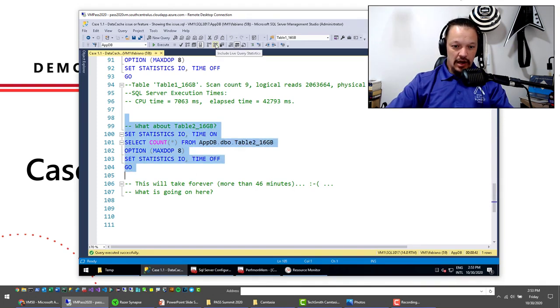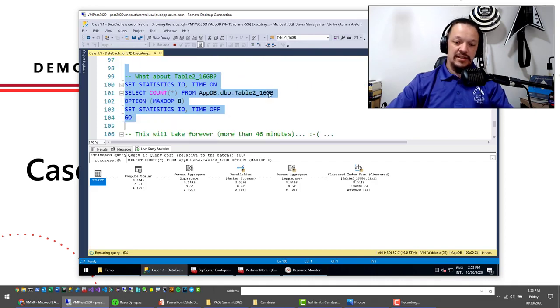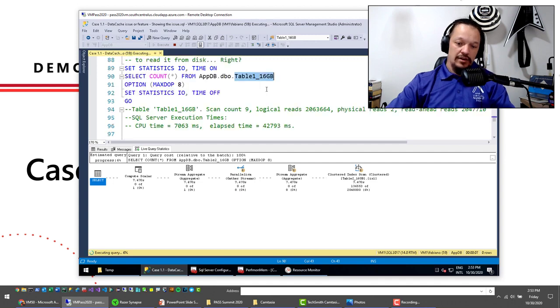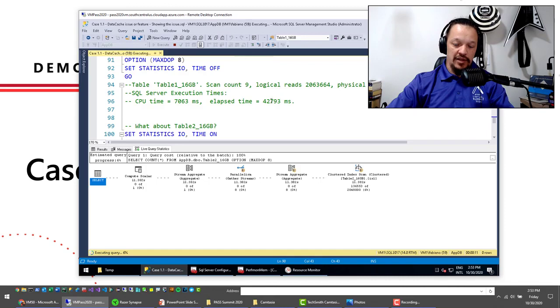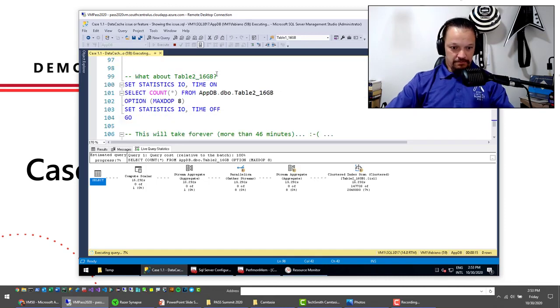And now I will enable live query statistics. And let's see. Again, this is the same data from table 1, so the same size. Worst case, it would have to take 40-something seconds, right? There we go. As you can see, in the beginning it was a bit fast, but now it looks like it is kind of stuck at 7%, you see?